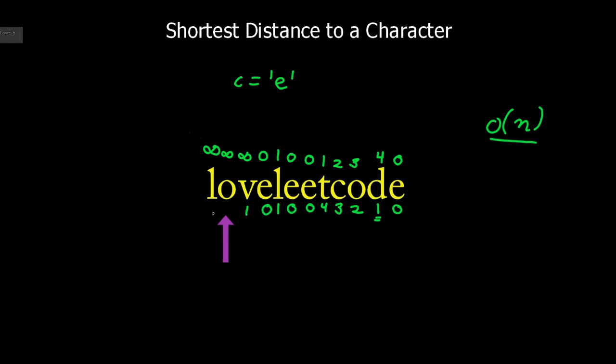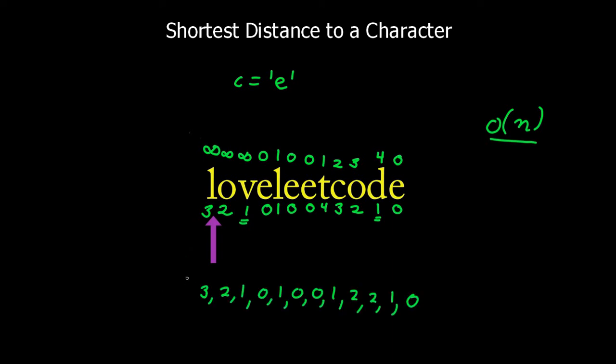Again I'll move to the left, and this time also this character will be 1 plus 1, that is 1 plus 1 character away, that is at a distance of 2 units from the required character E. Again I'll move left, and this character is 3 unit distance away from the E which is on the right side, so 3. Now as I told you, we will take the answer to be the minimum of these two, and therefore the answer array will be this. So this was the way to actually solve this question.